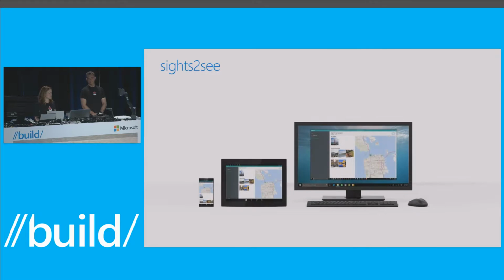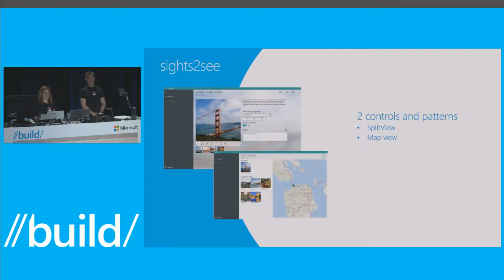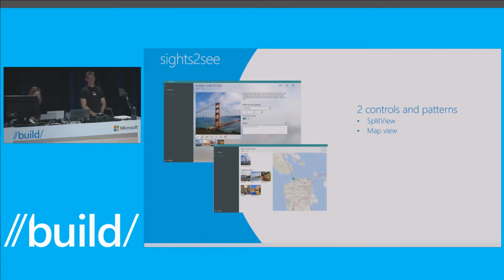And then the other app that we're going to use is the Sights to See app, which was actually part of one of the workshops that was happening throughout the entire Build this year. So we're actually taking from that the split view and then the map view as well.